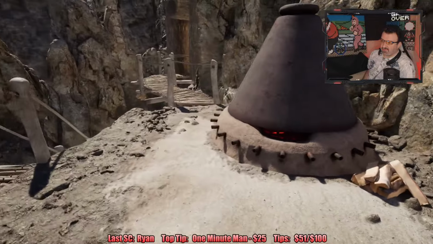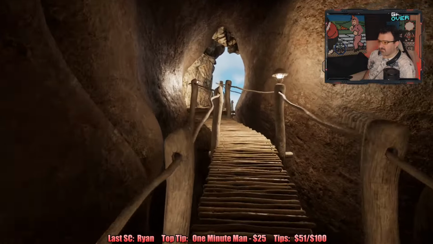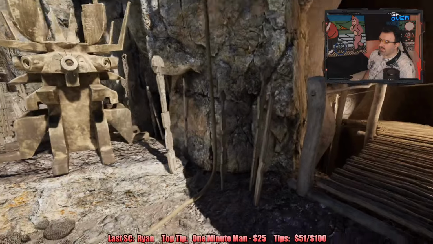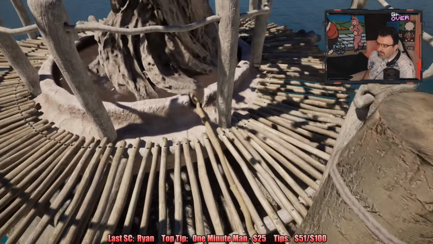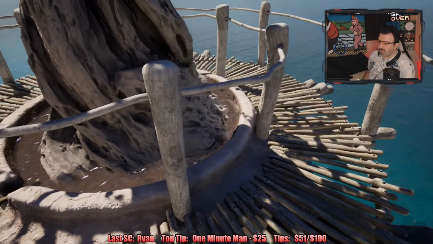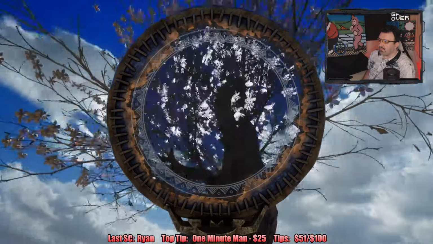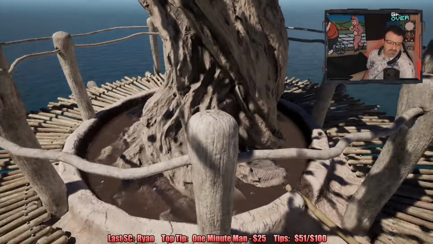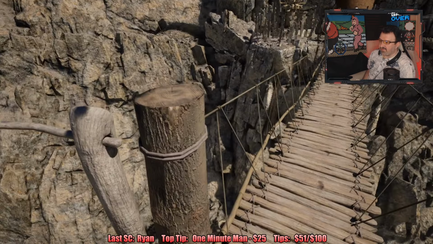Can we open this? Oh, this is it. Okay. Yep, there it goes. Look, there's the water line. Okay. I don't get it. What did it do? Yeah, it watered. It didn't affect anything. Right? So what did I... What's the point of this?